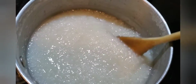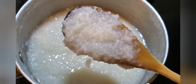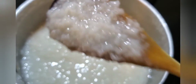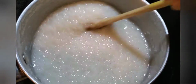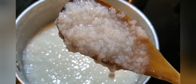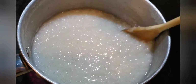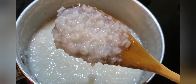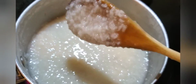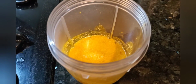So make sure the porridge is very well cooked. It's not just like you make a rice. See how the consistency is. The rice has to be really cooked well, only then it tastes good. You can use any kind of white rice or brown rice, but the secret thing is it has to be really mushy. Okay, so I'm going to grind this and add it to the porridge.